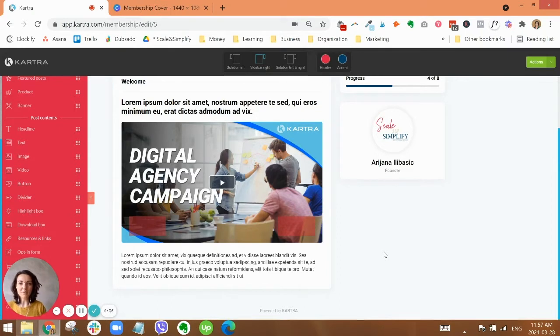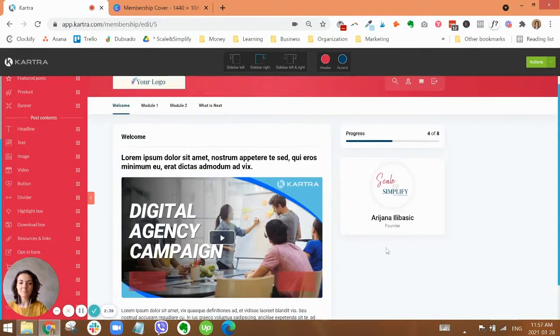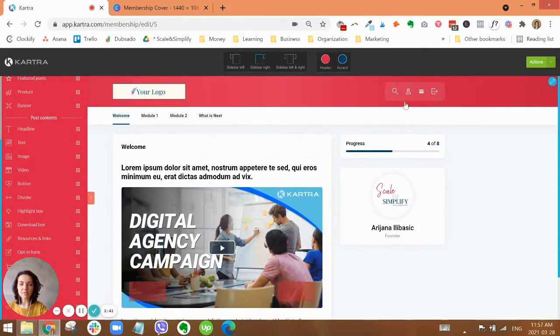I won't talk about that now, but if you have a help desk set up, you can definitely enable it, and that will come up here in the menu item as well. And then that is also something you would highlight in that intro video where it shows them how to navigate everything. Okay, so those are the three things that you want to make sure that you have on your welcome page.